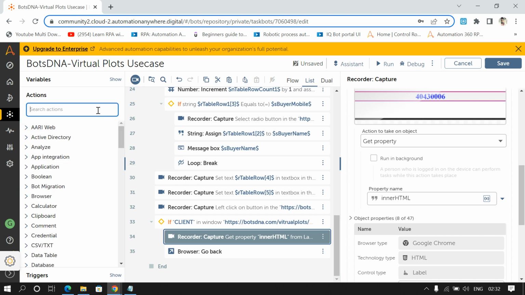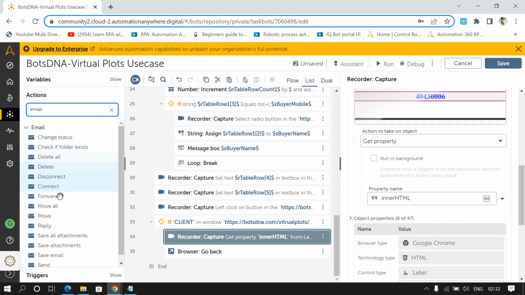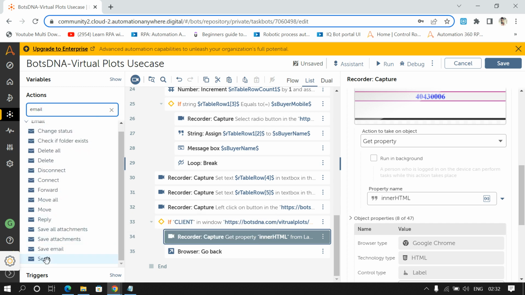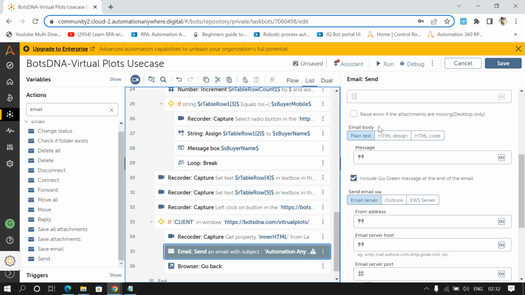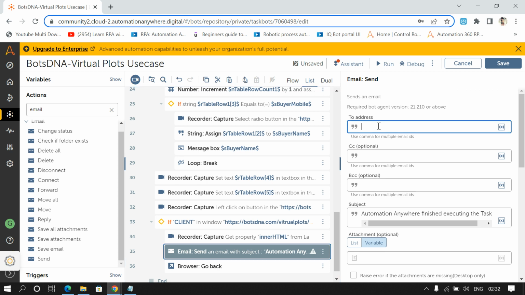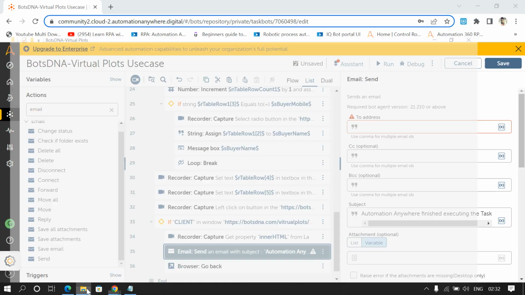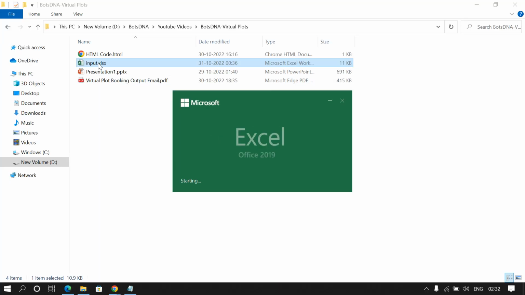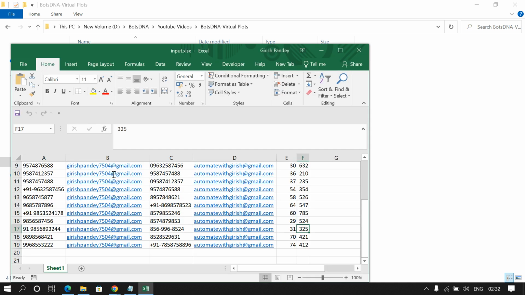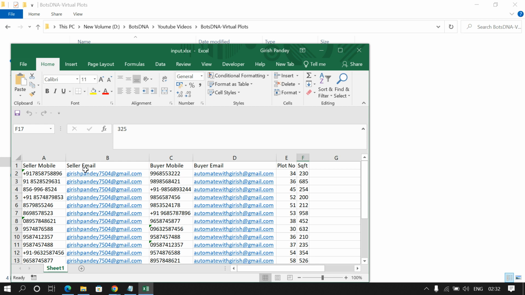So I'll drag and drop the send email command here. I'll select the email server here once again. In the to address, we have to pass these two addresses: seller email address and buyer email address.